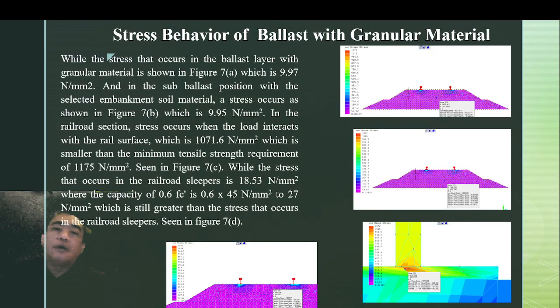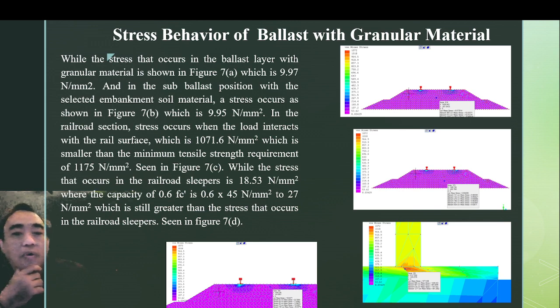This is stress behavior in ballast with granular. In the sub-ballast position with selected embankment soil, the stress that occurs is 9.95 Newton per square millimeter.